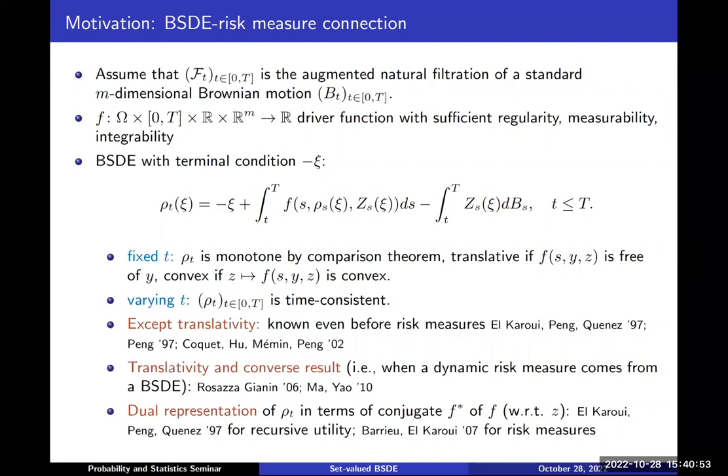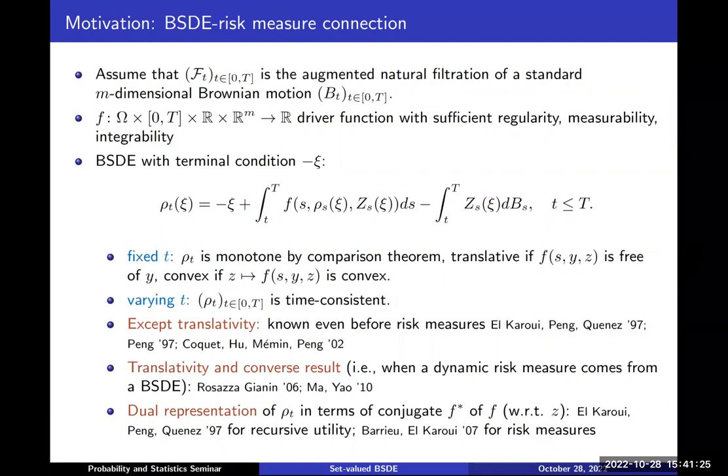Convexity. Oh, I forgot to mention this. F can depend on y. Of course, if you want the risk measure, you should remove the dependence on y. But with y, then it's not necessarily convex. With y, if f is convex, does that imply it? You might need something in y as well. Yeah, I think so. Let's ignore this one.